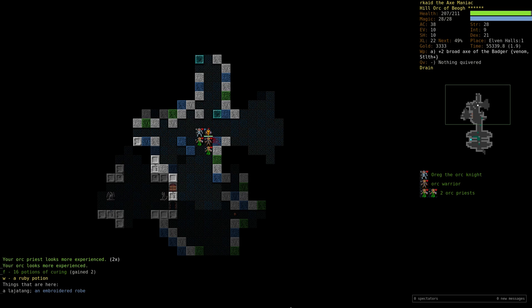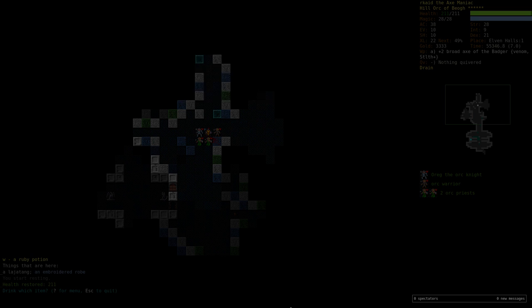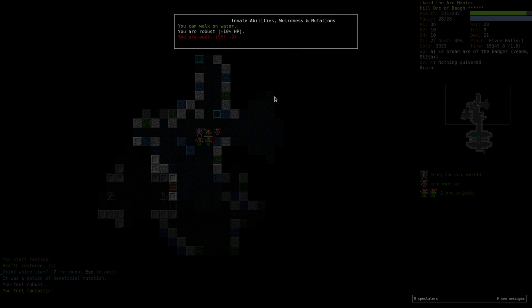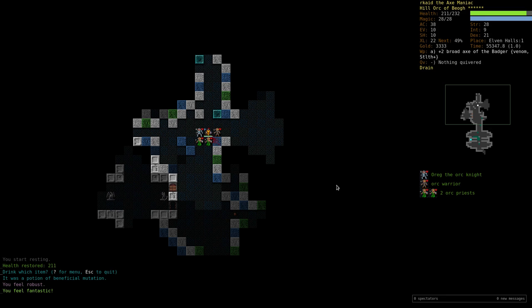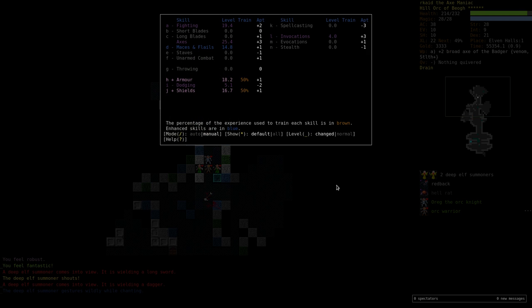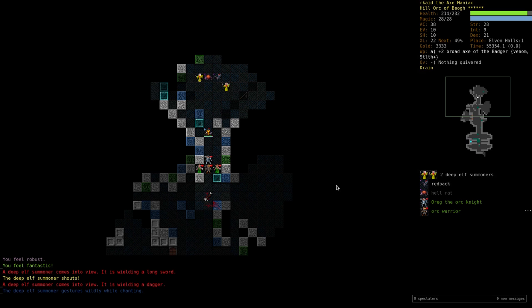A ruby potion. Oh, that's either experience or beneficial mutation. So let's see. Yes, beneficial mutation. You feel robust, which is plus 10% HP. Excellent mutation. I kind of should have cured this one maybe before, but okay, well. That's good. Now we're up to 232 hit points. Also train fighting a bit.